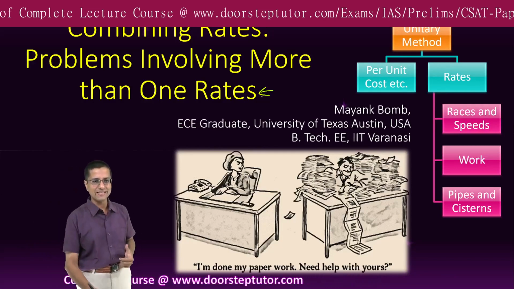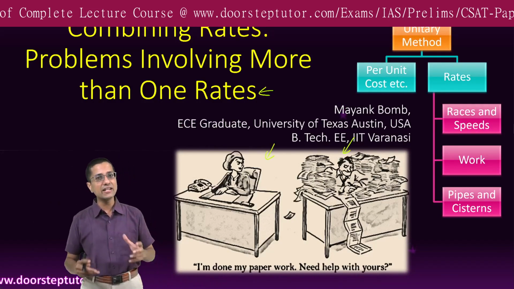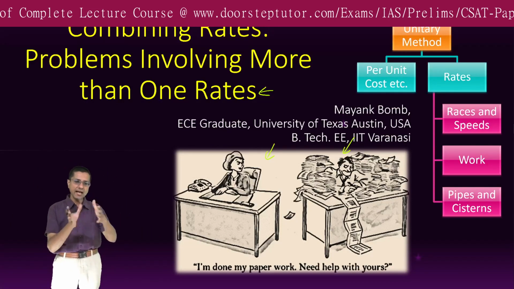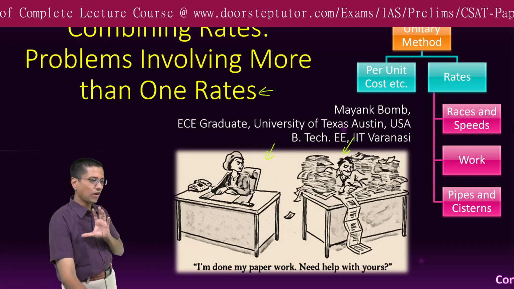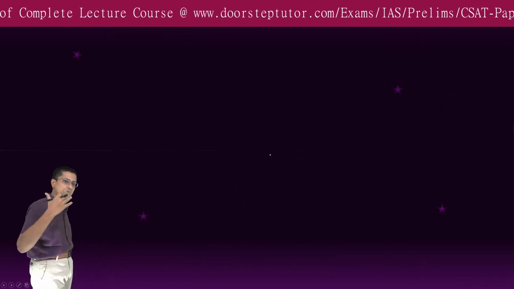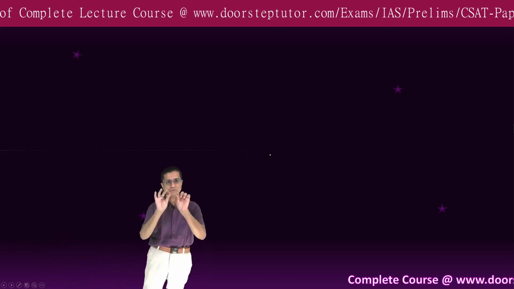So here is an example. This person is really a slow worker, whereas this lady is really a fast worker. So these two people have different rates of work, and these are the kind of problems we will be dealing with today. Now, even before we start doing this, let us revisit this very simple concept that there is a relationship between rate and the time required for doing 1 unit of work.